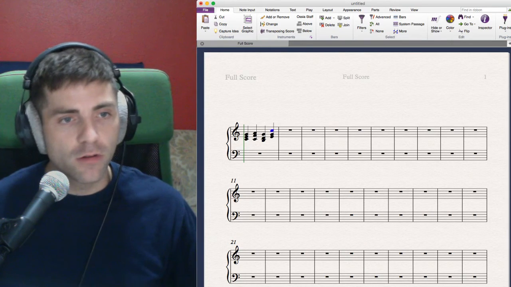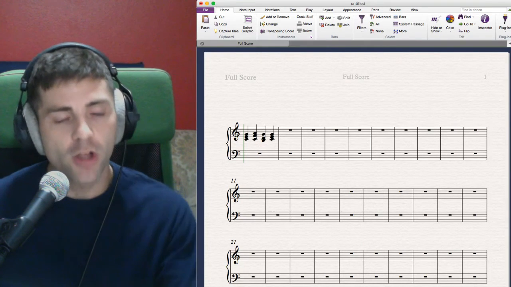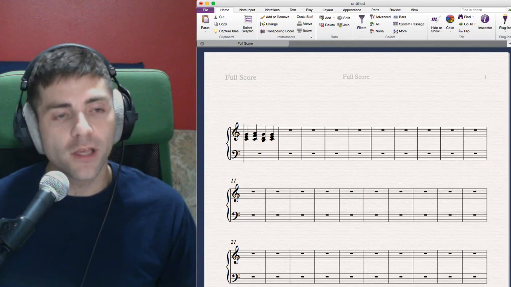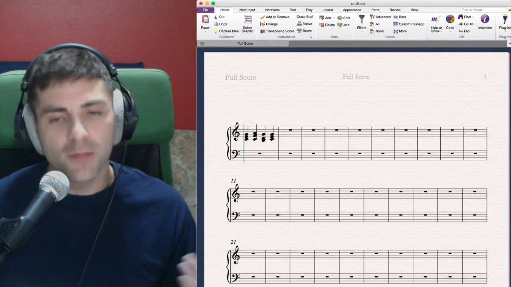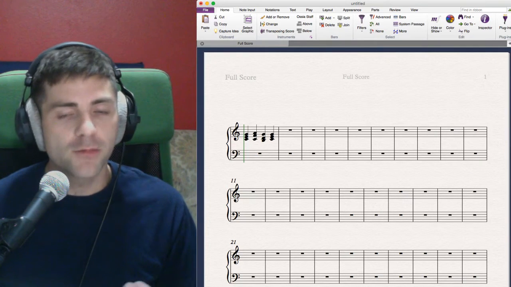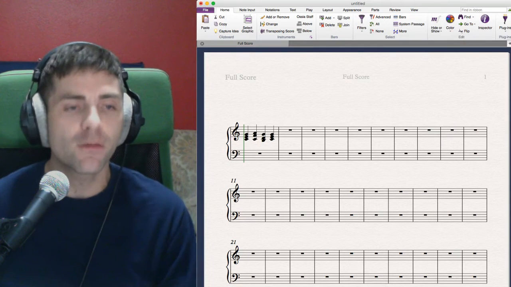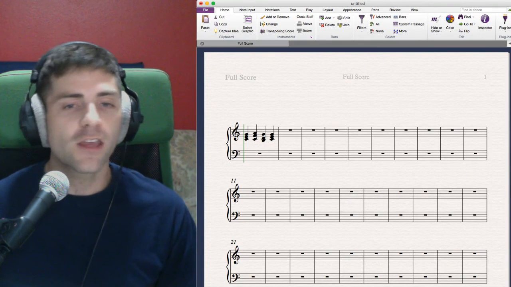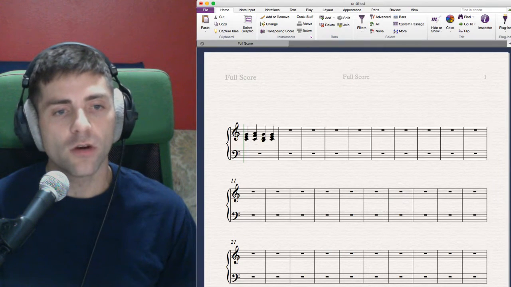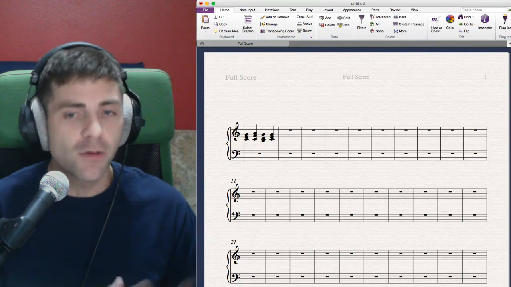So you just want to keep the movement as small as possible, usually by step, or more importantly keeping the common tones. If you keep the common tones between chords, you'll probably not have that many problems. You'll still run into issues, and that's what a lot of the finer points of voice leading are about: thinking about parallel octaves, parallel fifths, and just trying to keep things as clean as possible.